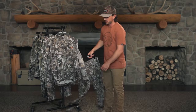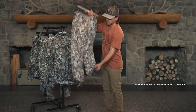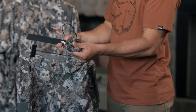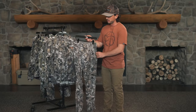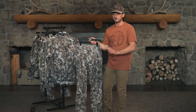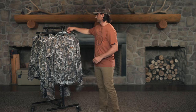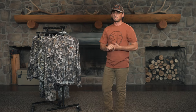Paired with that is the new Equinox Guard pants — same sort of thing. Super lightweight, has all the insect repellent. And on the inside, they actually have these little gator guards so you can tuck these in your socks, which really helps with ticks. So really awesome — no brainer. If you're hunting in 80, 90, even 70 degree weather, you have to have this. Going into September, maybe even October 1, you can start to really mix and match with this.